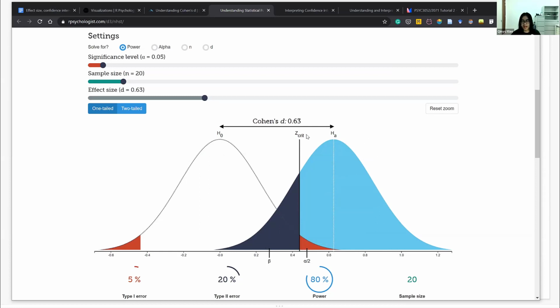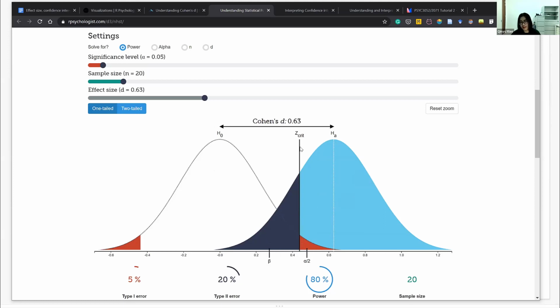So first I think we need to clarify that this is not the distribution of our raw numbers. It's the sampling distribution. So if we repetitively sample a bunch of subjects from the population, and we calculate the means for each sample, and we plot these means onto this graph, we're going to have this sampling distribution. So each number here is reflective of a mean instead of a raw score.